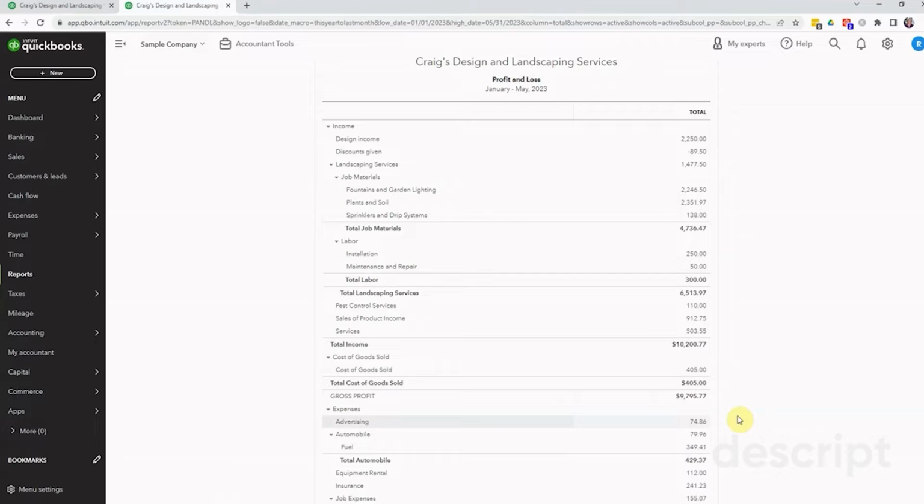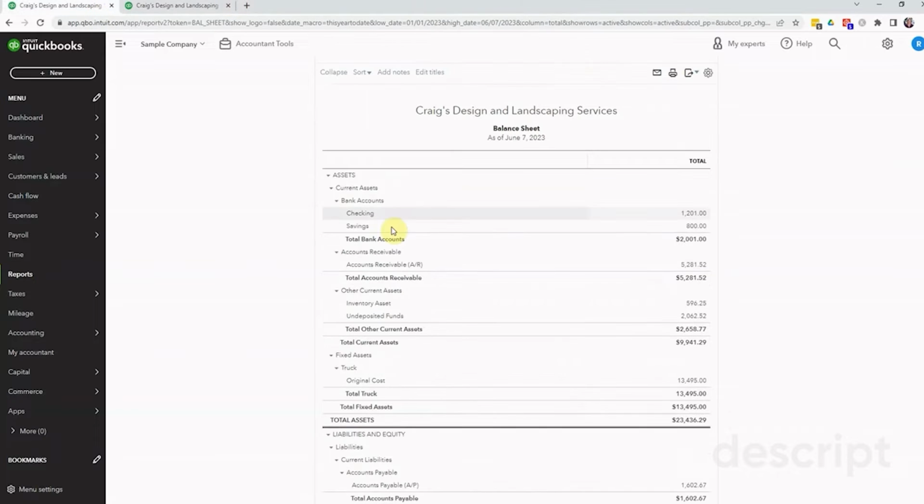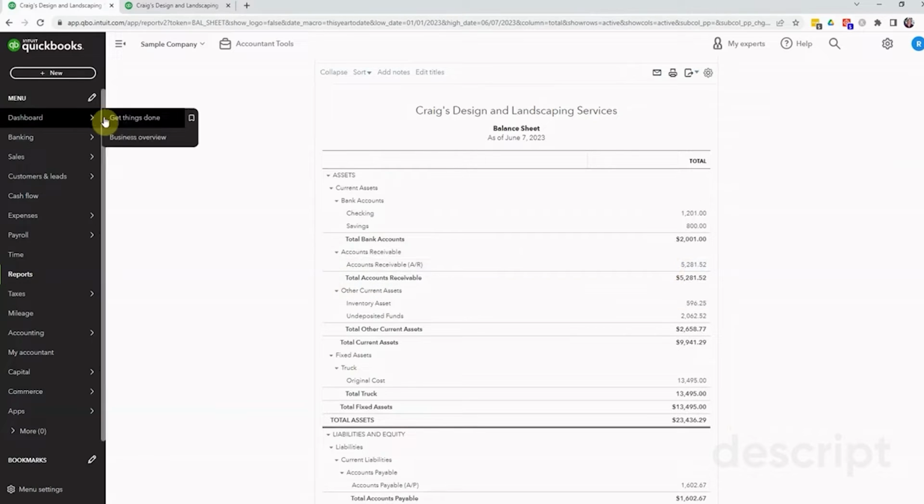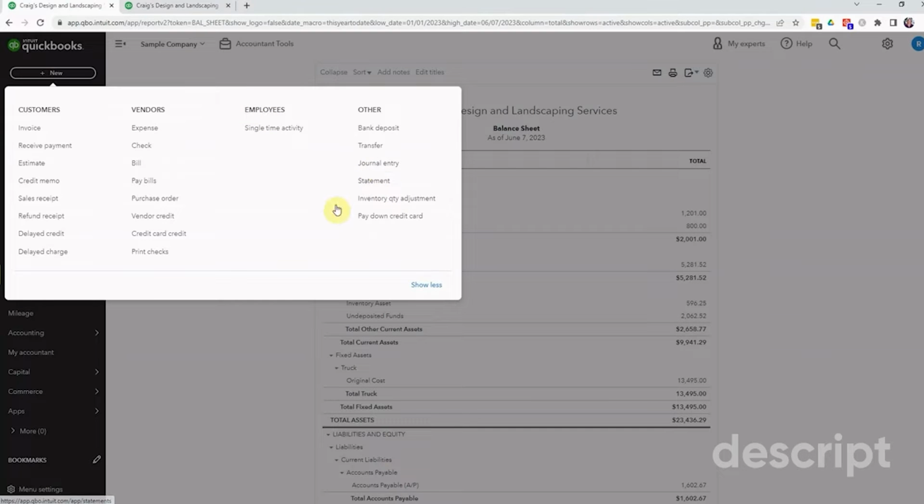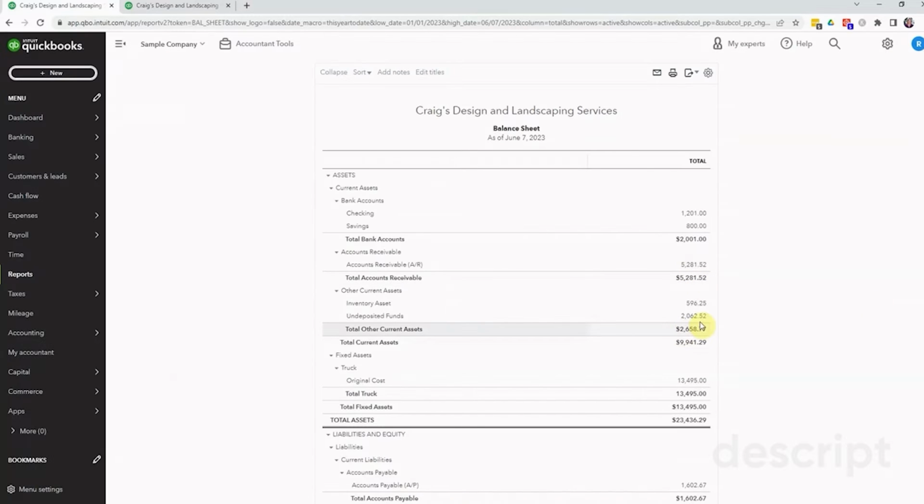And particularly in times like now where costs are rising so much, if you don't accurately have your inventory number, you won't properly know what the cost of the things you've sold are. So it's very important to keep an eye on this number. There's an inventory adjustment up here for if you do need to make changes, and that will obviously have an impact on not just the inventory number here, but the cost of sales as well. This is something I know a lot of people put off, don't do, or just delay until even after year end. But having a regular process around making sure that that inventory number is correct will make a lot of difference to the information that you have available.